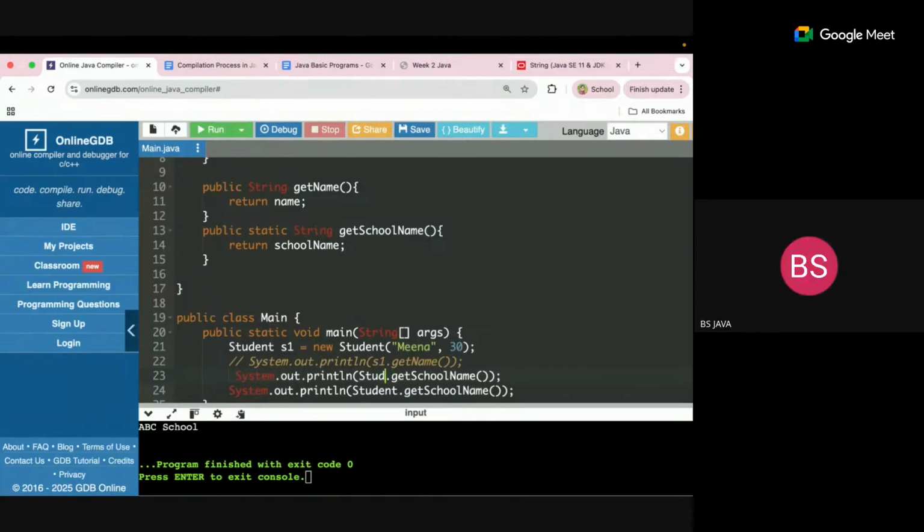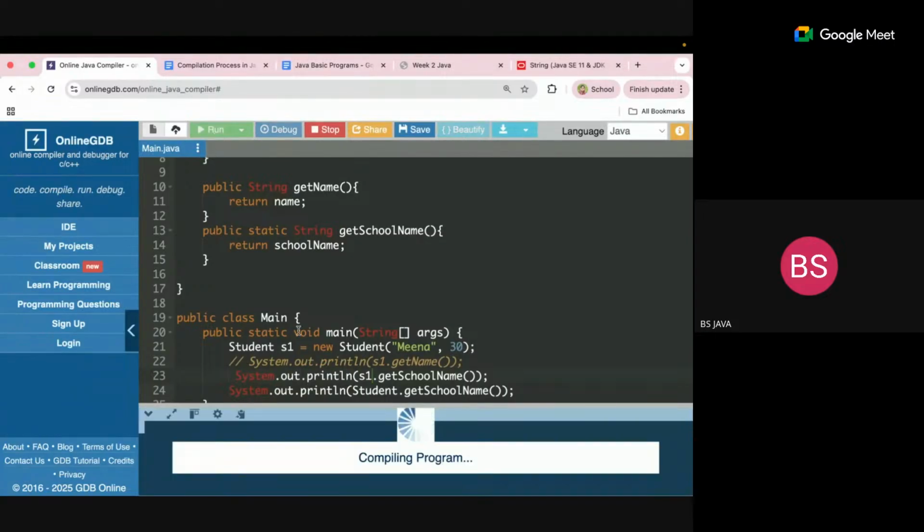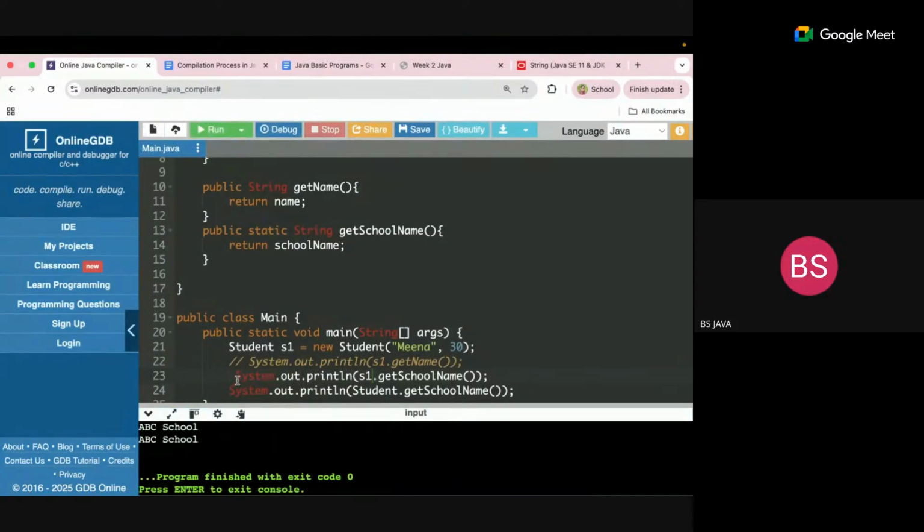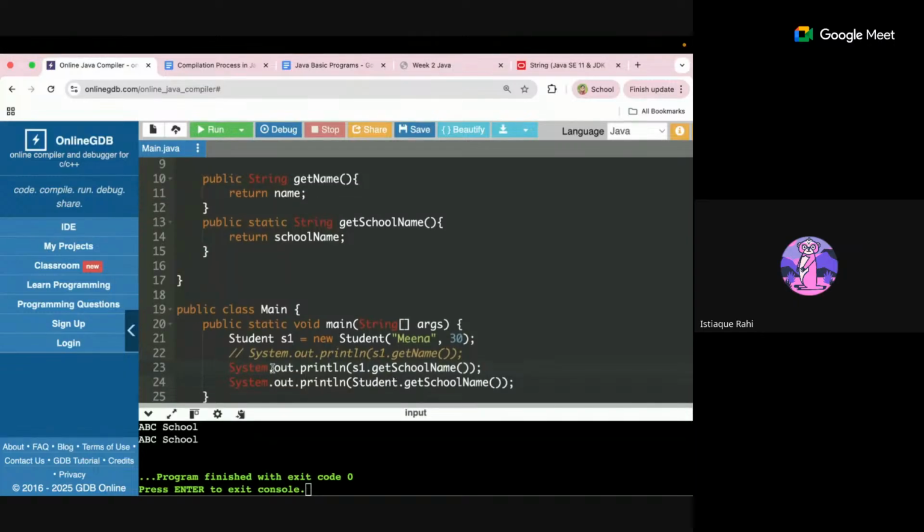Yeah, that is fine. You can access it using the object also. No issues in that. Okay, got it. So the importance of static is we can access it without creating the object.